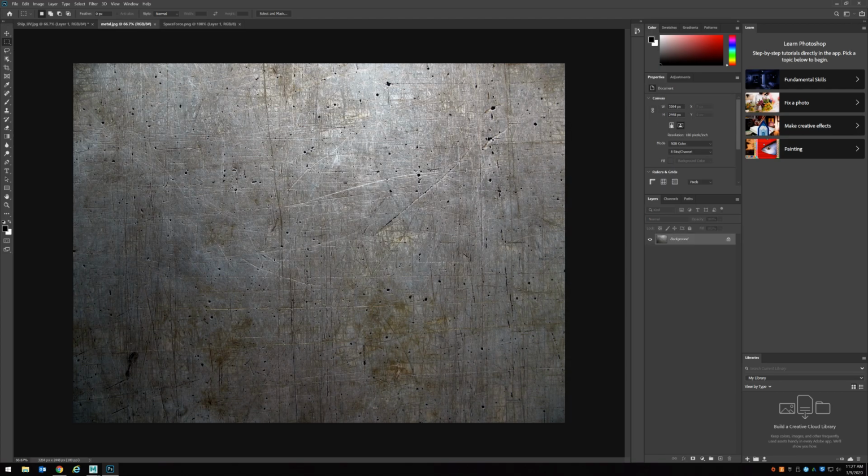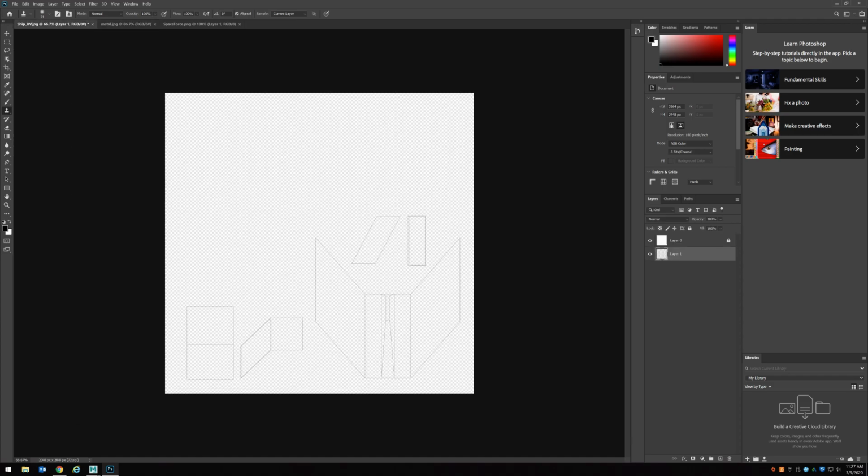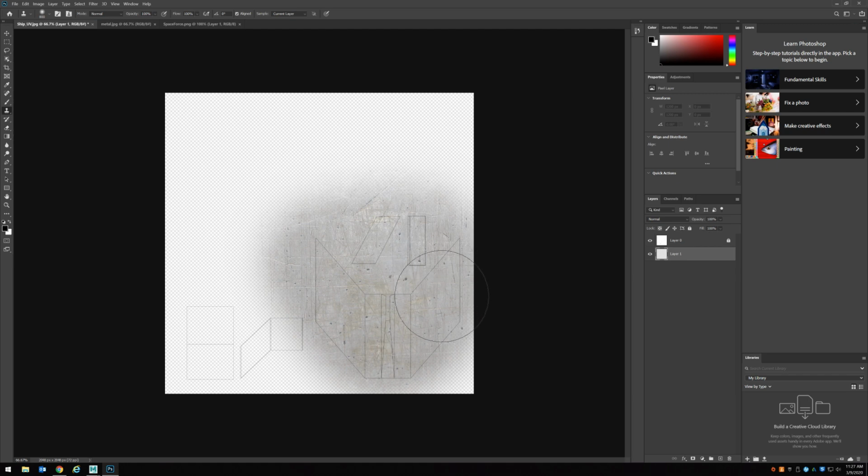Okay, so I'm going to go ahead and use the clone stamp. So I'm going to hold Alt, click there, come back in here, and just start painting. So that's going to be nice and textured.